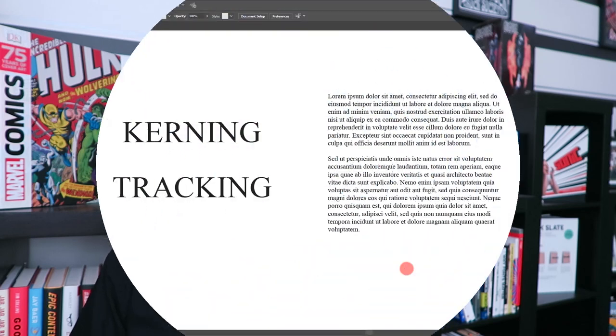Hey folks, today we're going to be talking about kerning and tracking. These are two of the most basic elements that you will have to learn when it comes to typography, but they're also two of the most important. So what I'd like to do today is take you through a couple of examples where the tracking or the kerning has been improperly applied, and the results are, I'm pretty sure, not what the original creator had desired. So let's hop on over to the computer and take a look.